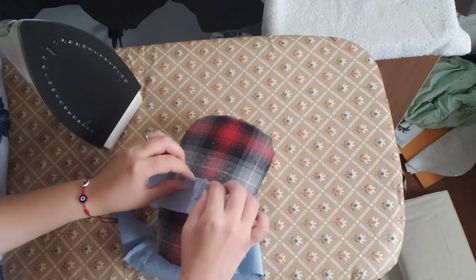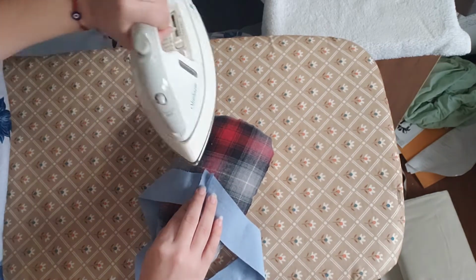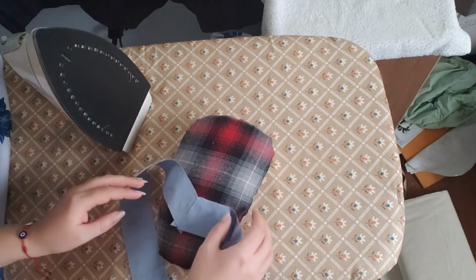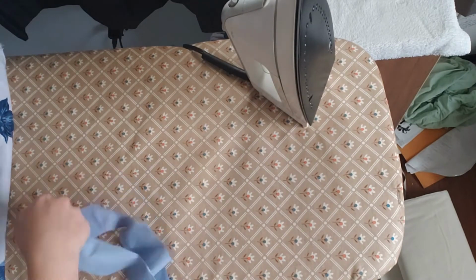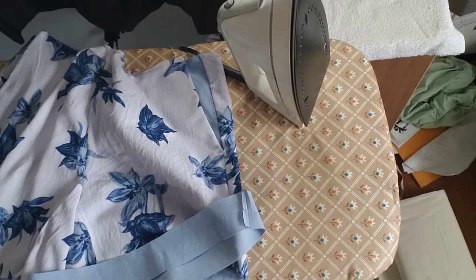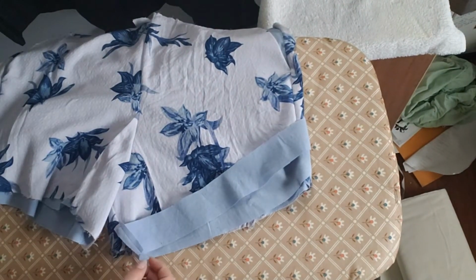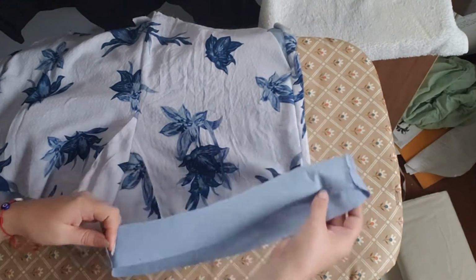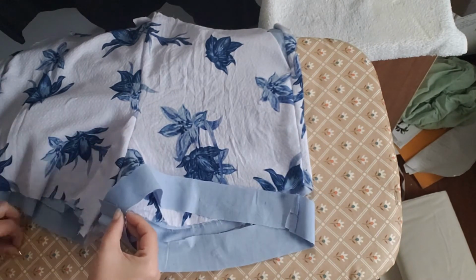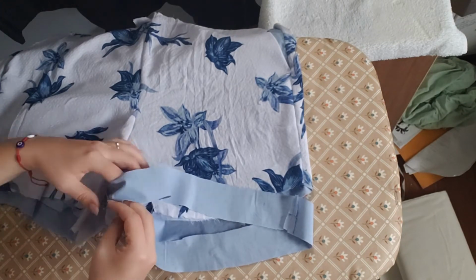So pressing open the seam to have it lay flat, because I didn't do French seams, I did regular seams, which was a mistake because trying to also pin those to the shorts made it a little difficult because I had a little too much extra in the hemband. If I know correctly, the notches are supposed to go on the inner seam and the non-notch parts are supposed to go on the outside. But again, the instructions didn't say exactly how to piece them together.